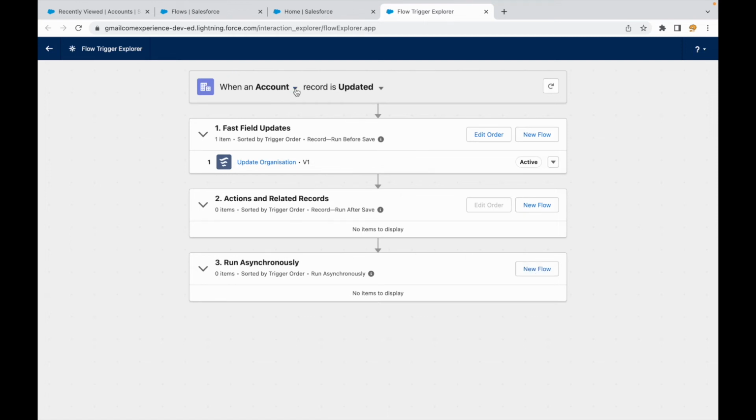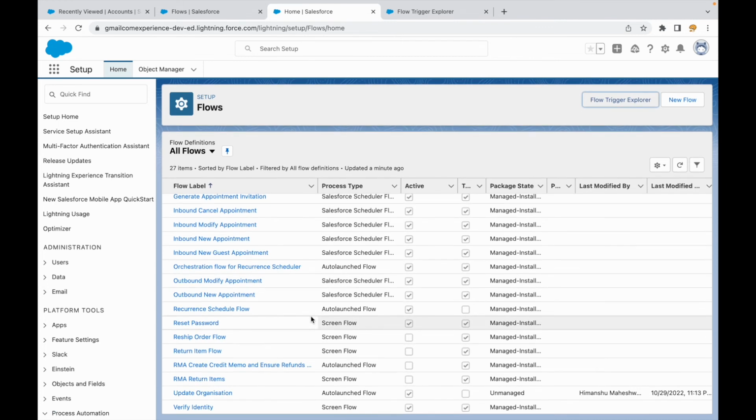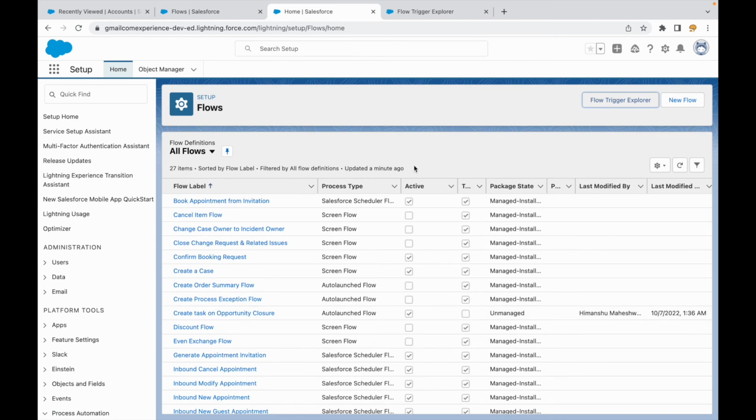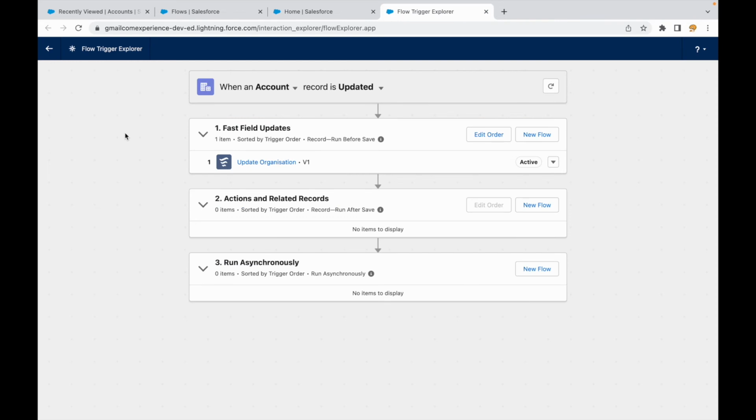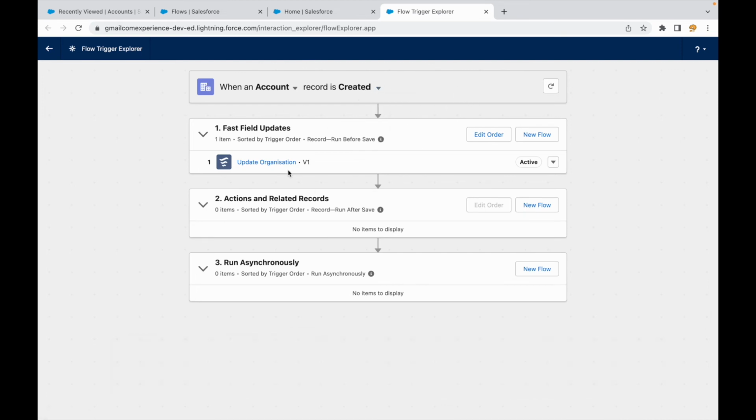So from here onwards, once you have mastered flow, you don't have to worry about where you want to put your flow. And if you take a look at our previous screen, this is how the flow list looks, and if you have 50 more flows for all your automation requirements, how do you understand what goes where? That's where this explorer, which is really an explorer, comes in very handy, and it helps you understand what events or what updates or what related updates are happening for every object on every event, on every context, right? So use this Flow Trigger Explorer to explore flows, to explore what all you can do with flows.